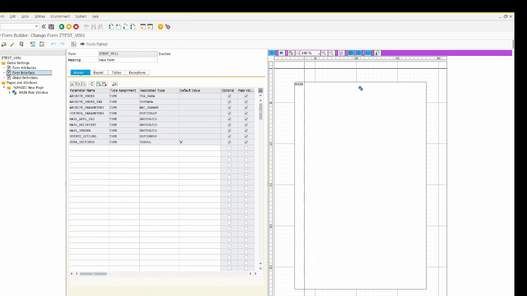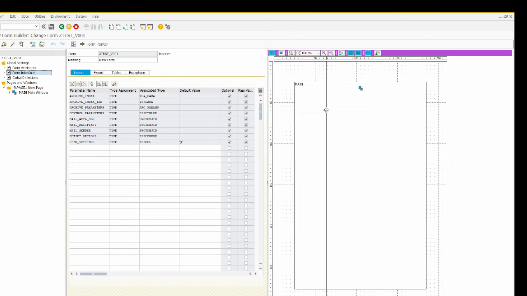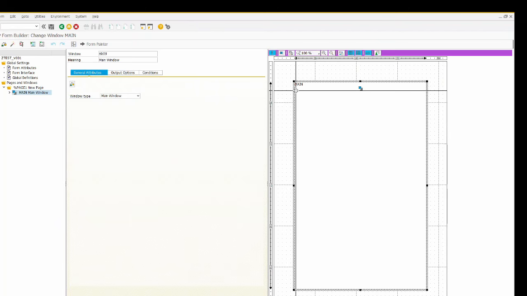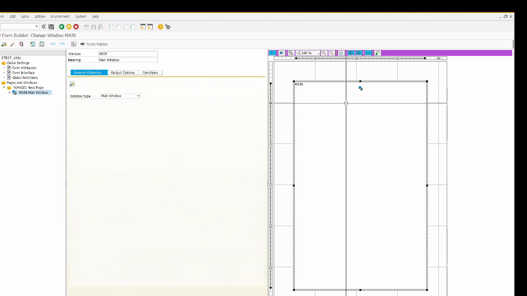And the third part of a smart form is called the form painter, where we will see the image, the alignment of a specific window, the alignment of the main window in the form, and the composition of all the different objects displayed in this section.